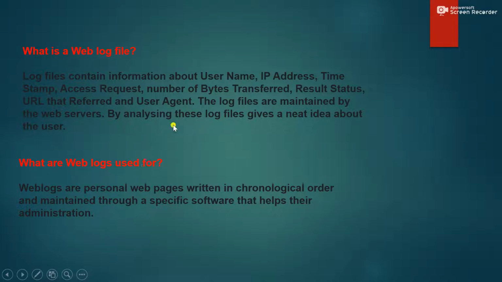What is the use of them? Actually, all of you are using the internet. We are sharing files. We provide opinions and all. And nowadays you are creating personal blogs, news blogs, company blogs, micro blogs. These are all your blogging uses. But what is the use of these blogs? Weblogs are used for personal web pages, written in chronological order and maintained through specified software that helps the administrators.